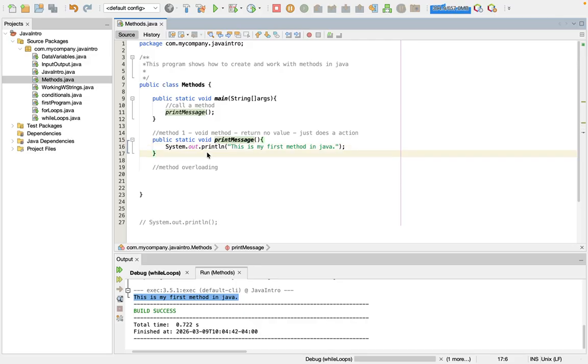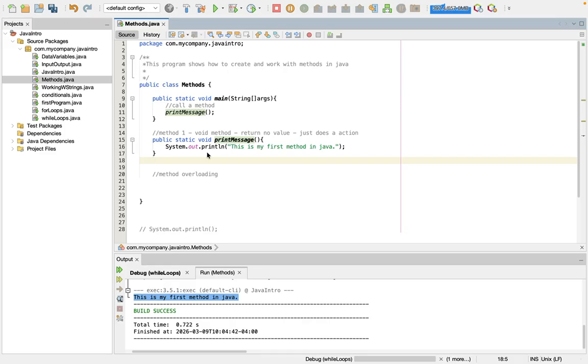Now, if we go into our second method type, so we have method 2, and this one is going to do the value returning method. And we're going to use a data type and the return statement.